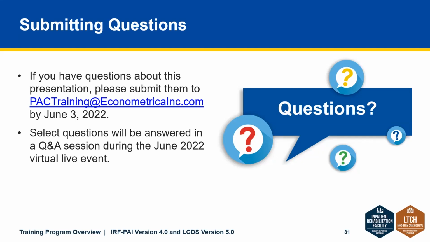We have covered a lot of information in this session, and you may find that you have questions about the content. If you would like to submit a question, please send it to pactraining@econometricainc.com by June 3rd, 2022. As a reminder, a practice coding workshop will be held in June, and we encourage you to attend that. Select questions will be answered in a Q&A session during the June 2022 virtual live event.